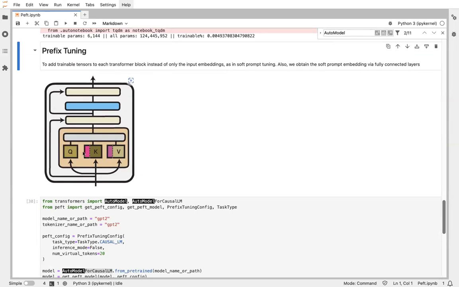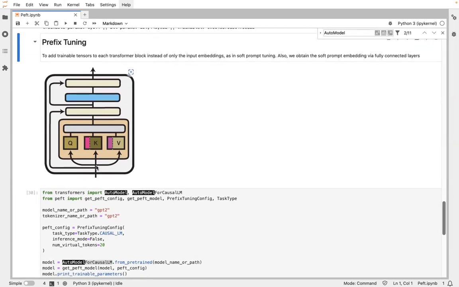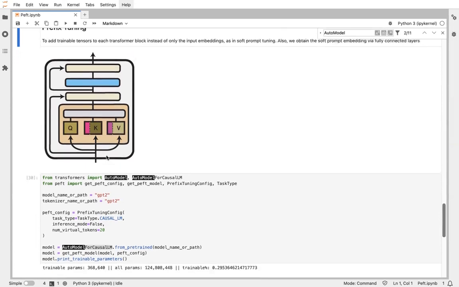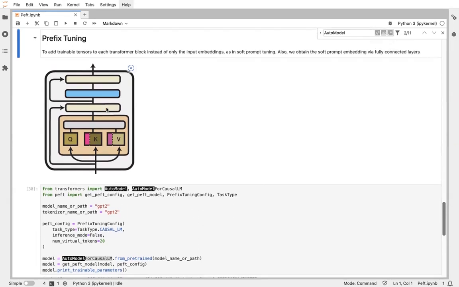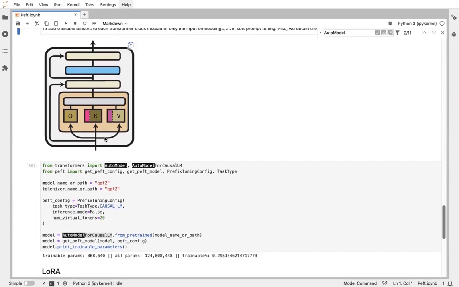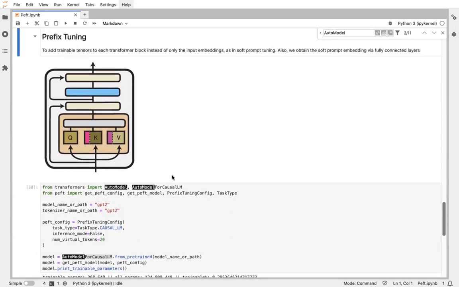It means the module only learns inside the attention head, not everything from the transformer layer. So it's going to be small, but not the same as prompt tuning.